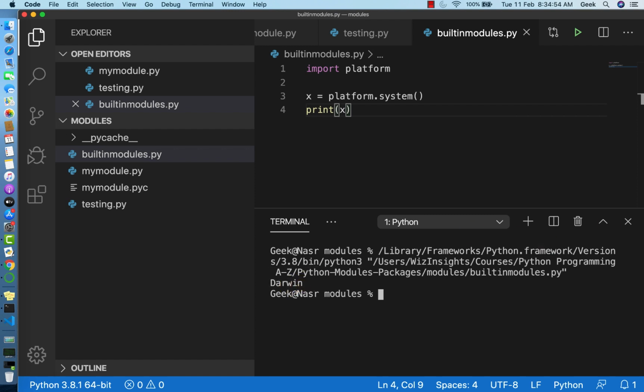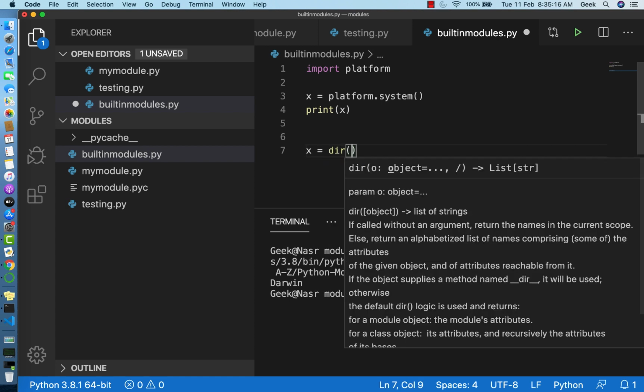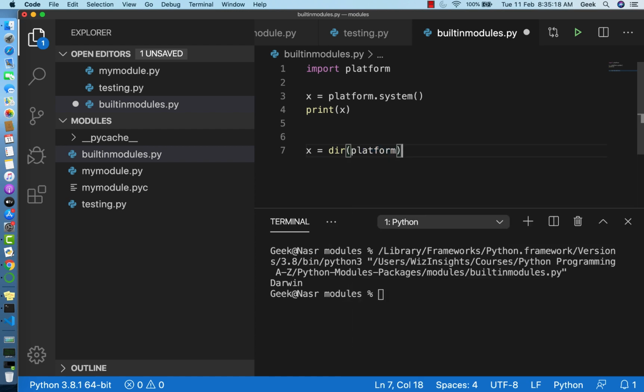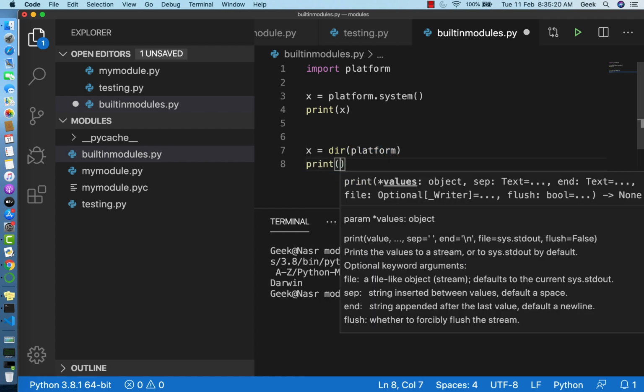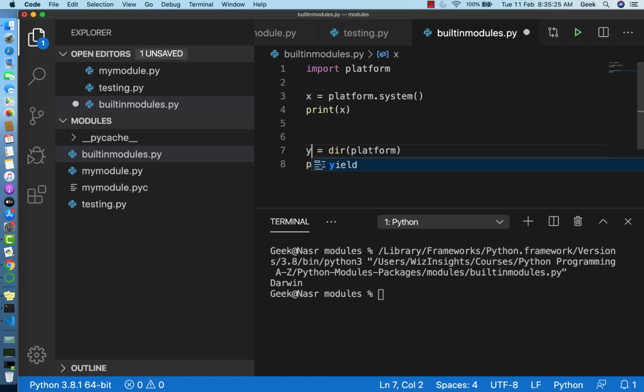There is also a built-in function, the dir function, which lists all the function names or variables in a module. So let me again create x is equal to platform.system, and y is equal to dir(platform), and print y.